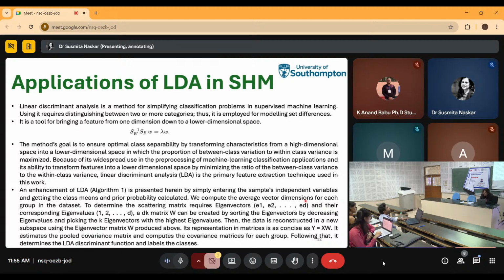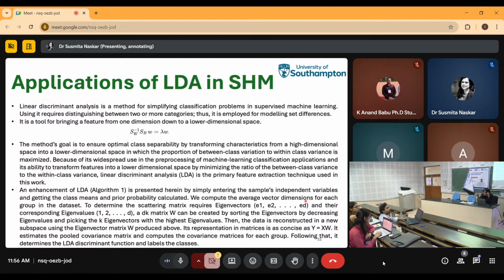This is a supervised projection method. It looks at labeled data. That means you need to have your labels fixed, compared to PCA, and it finds the direction that best separates the classes. Okay. So we use it when we need to distinguish two or more categories, like healthy versus damaged, using the feature vector. That's the time when we do use it.